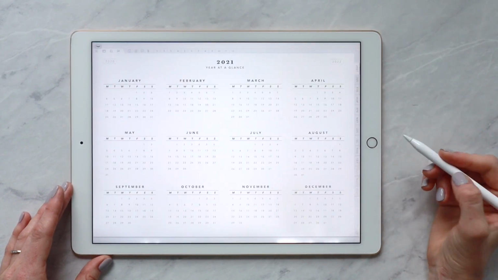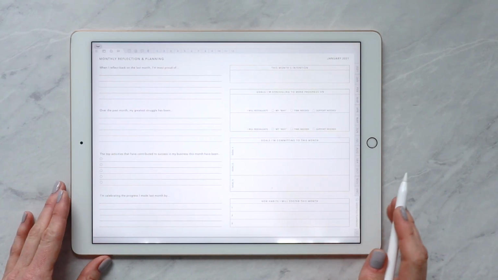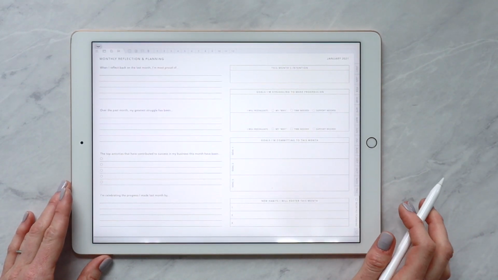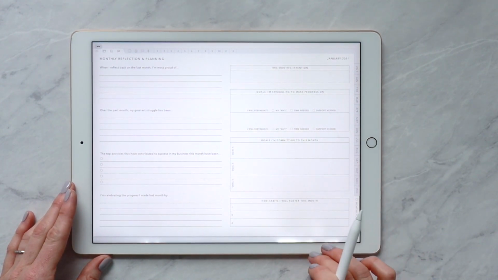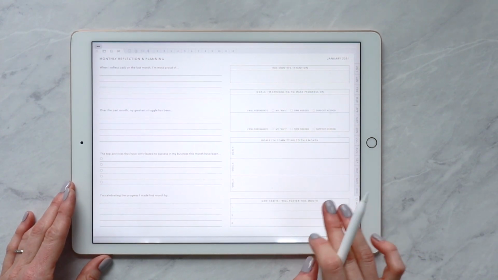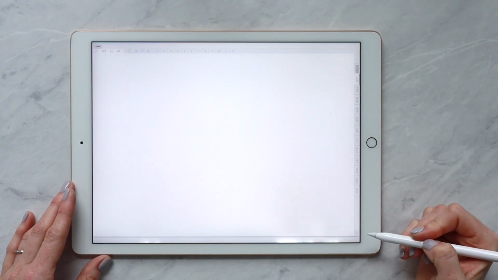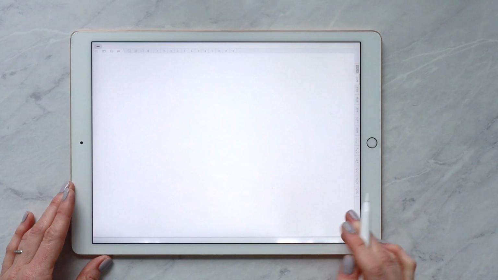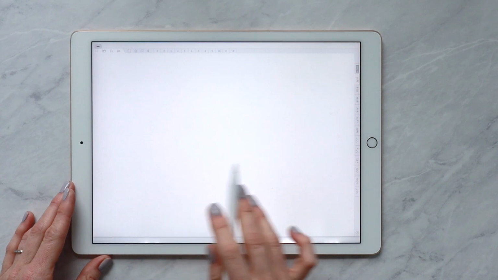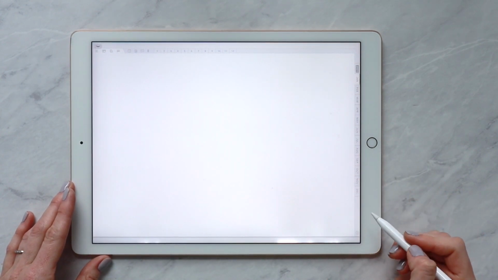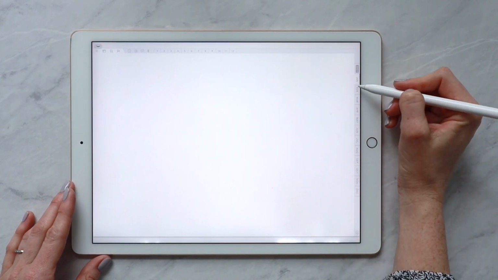Now jumping back to our month, the second bonus page we have is a monthly reflection and planning. And the goal of this page is just to help you take that step of really stepping back and thinking about your business as a whole, where you're going, and how you might adjust some of your goals. And the third page is a bonus blank page, and this page you can really use any way you want. You can just use it as a blank scratch pad. You can put in some page overlays, which I'll show you in a little bit, to convert it to a lined page. So I'll show you some more details on that soon.